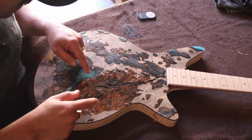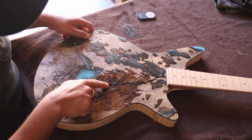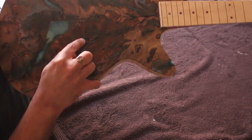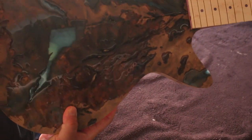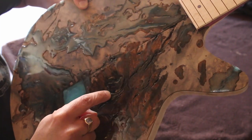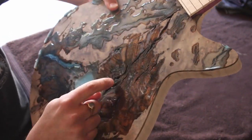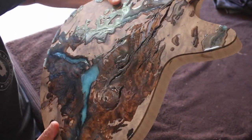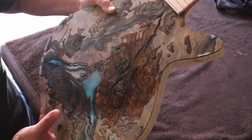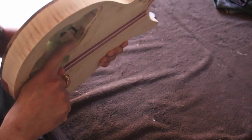I completely forgot there are wiring channels connecting the cavities, and some of these cracks actually open up into those wiring channels. I don't know if it's visible, but there's the wiring channel that connects the control cavity with the bridge pickup, and when I poured epoxy in these cracks, where's it gonna go? It went into the wiring channels, and some of it flowed out from the wiring channel into the control cavity.